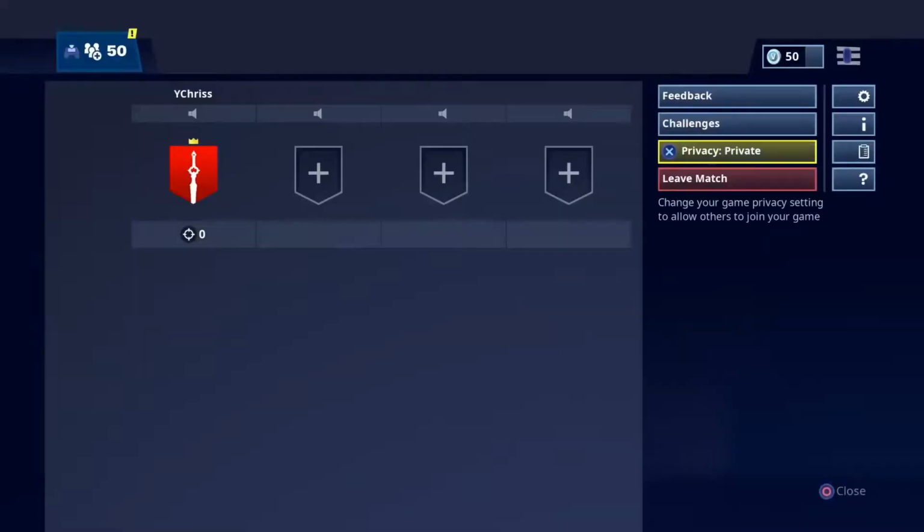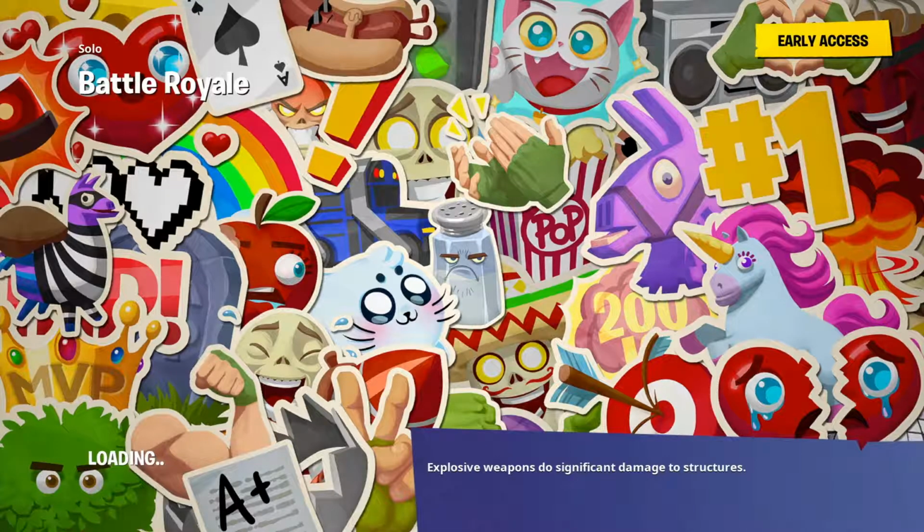Alright, good, I got the challenge done. Alright, let me get up out this match. I got 7 minutes. Hurry up, hurry up. Why is it taking so long to load? Hurry up, hurry up. Come on. Come on. Come on.